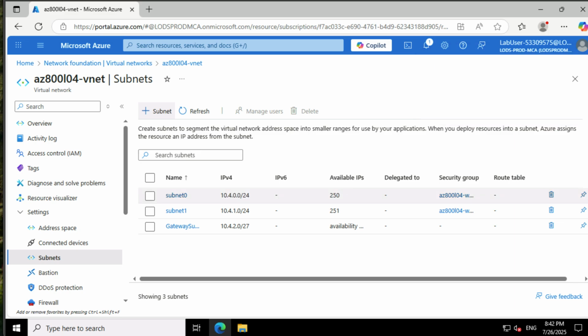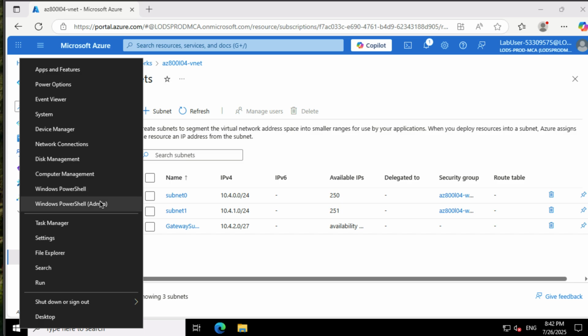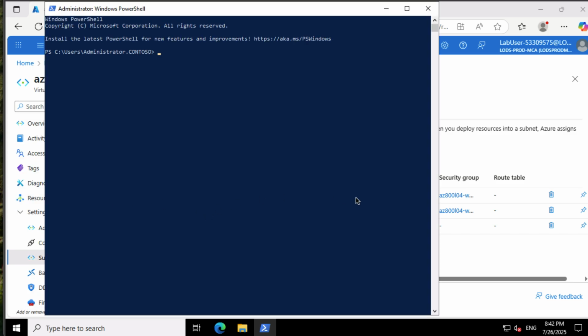So now let's first get us the Windows Admin Center.